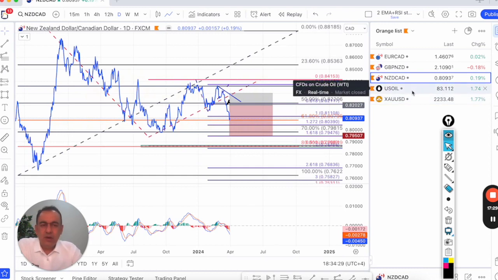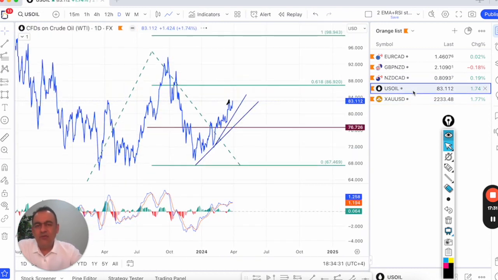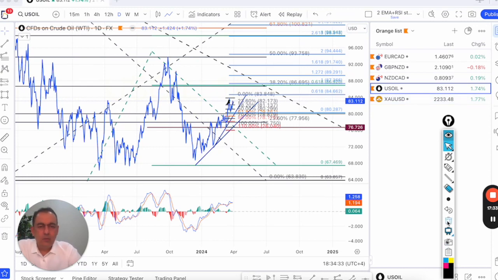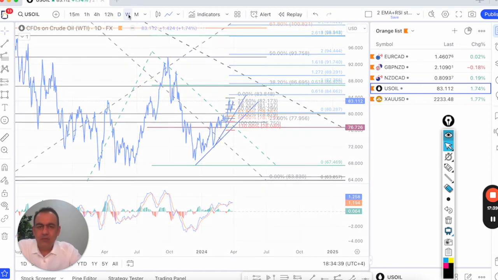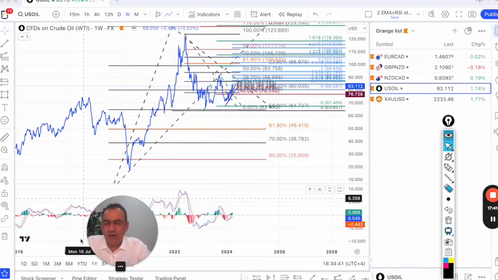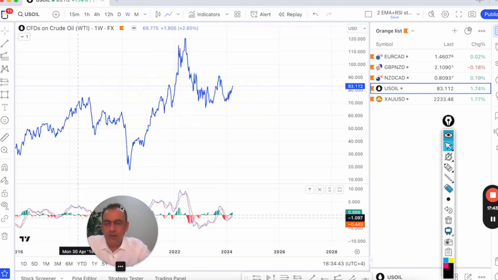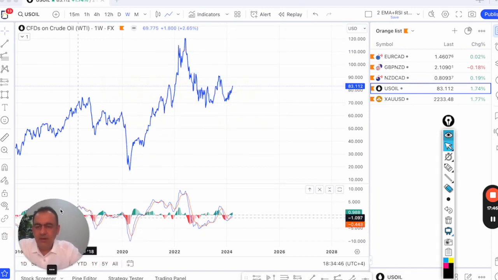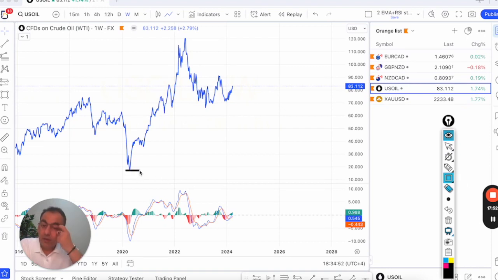Now, apart from currency pairs, we have an interesting opportunity in oil. Technically nothing has changed in oil's bullish setup. So I'm starting from the weekly again. I've explained in my previous video as well that after creating this higher high formation post-COVID, this is the post-COVID low, in fact the COVID era low, and this is the post-COVID era high.